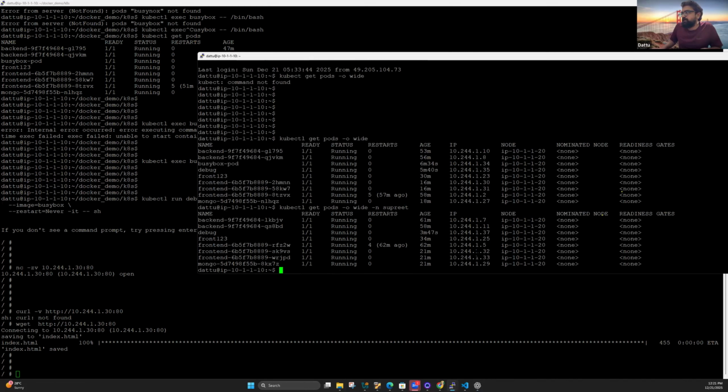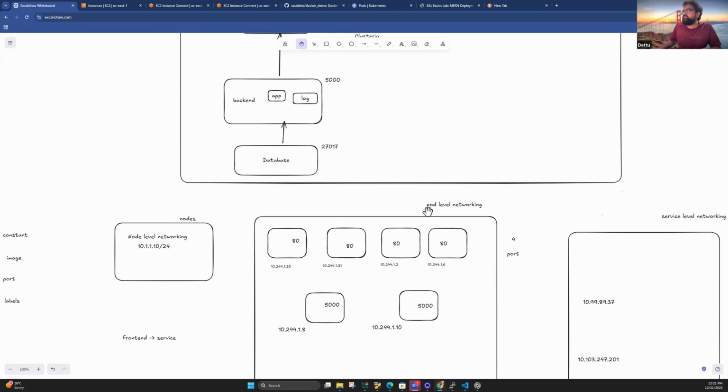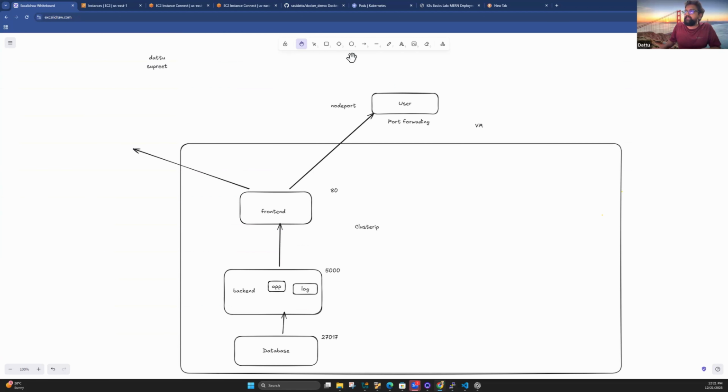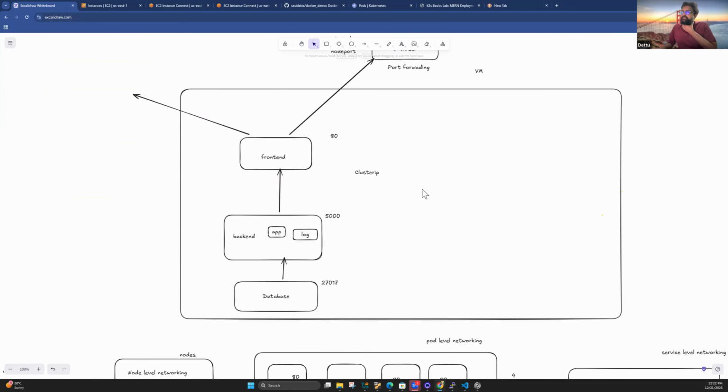If you take any front end pod, 1.32 is yours. So port 80 is for outside communication. That's what we defined in the service, it will run on port 80. We defined the node port also, some big number. So what is that for? As I told, the node port is if you want to use it from outside the cluster. Now we are inside the busybox pod, so for internal we are using 80. Yes, that's correct, exactly.